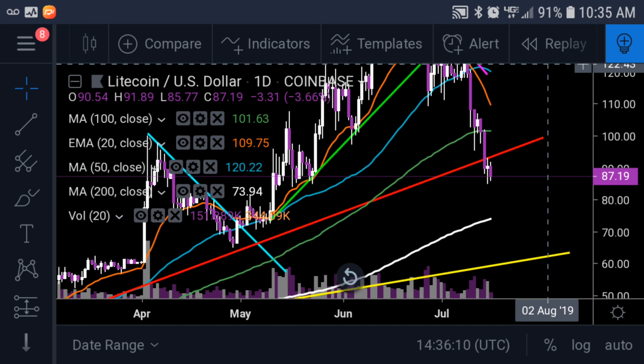If we can close back up above that red trend line that you see there, that's been intact for quite a while. What happened was yesterday we put in a nice doji candle. It almost looks like one of those long-legged dojis down there. But the problem was we're not getting that follow through today. That would have been a great bottoming candle. If we could have gotten back up and closed above that red trend line today, that would have been very significant, and we have not seen that.